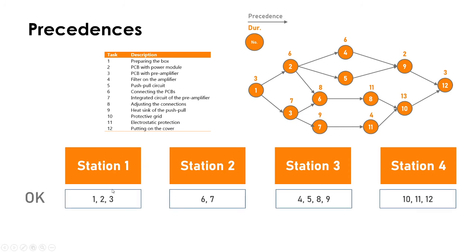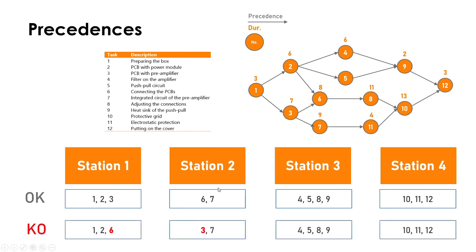For example, we might assign tasks to stations as given here, and this is okay. We are not violating any precedence constraints, so you can make sure that tasks 1 to 3 are all prior to 6 and 7. You can do the same with the rest, and that is okay.